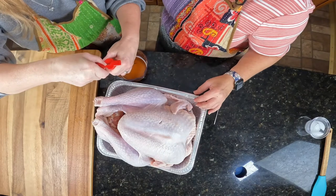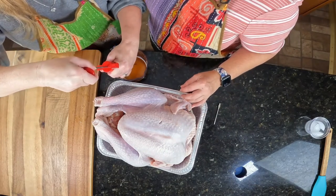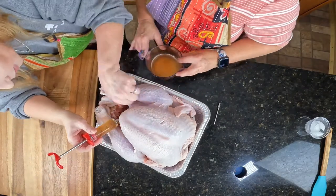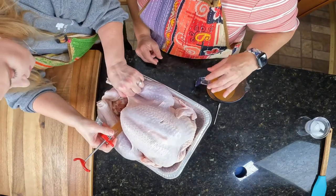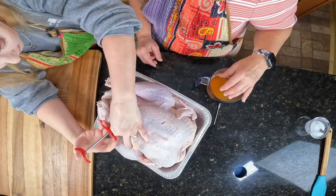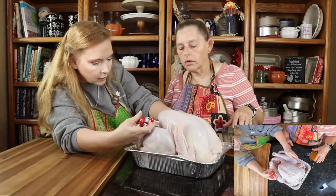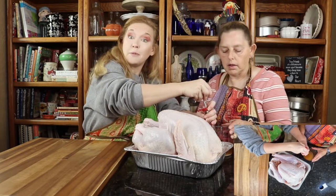Now I need to get some into these legs here and into the wings. So I'm going to go into the side right here and see if I can go into the leg area. Okay. Just make sure you don't stab yourself, guys.